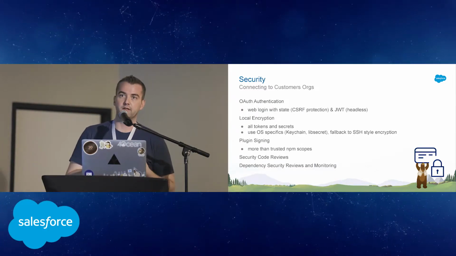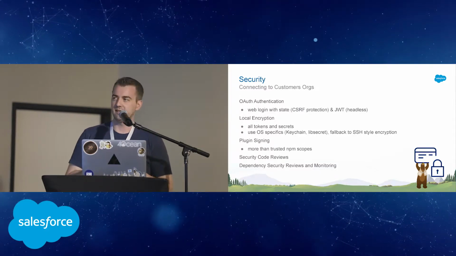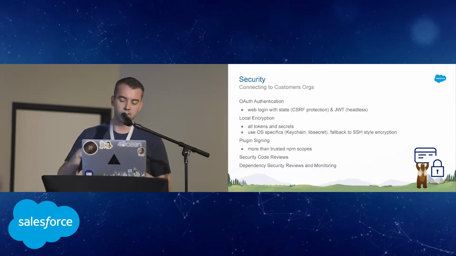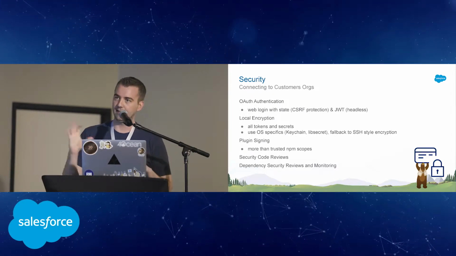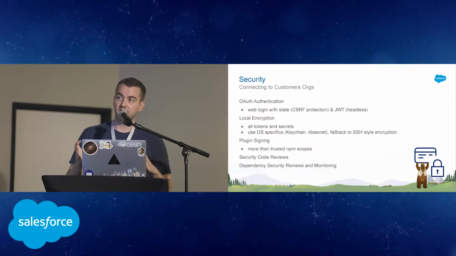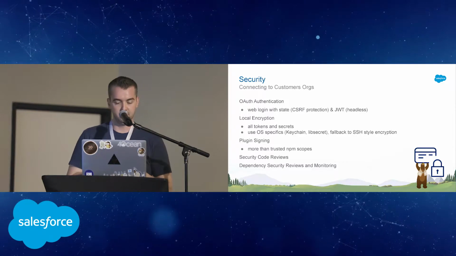We used to be part of the credential manager or whatever on Windows, but it's kind of a pain to work with, and it required PowerShell, and we want to get rid of PowerShell. So now we fall back to like an SSH style encryption. If you guys are not currently encrypting things on the machine, you should be. So again, if you're curious about that, talk to me.